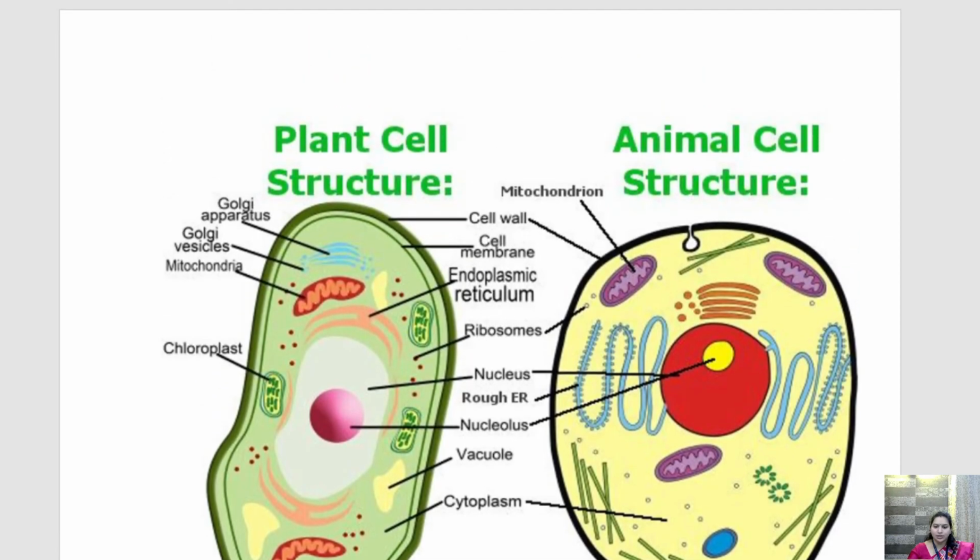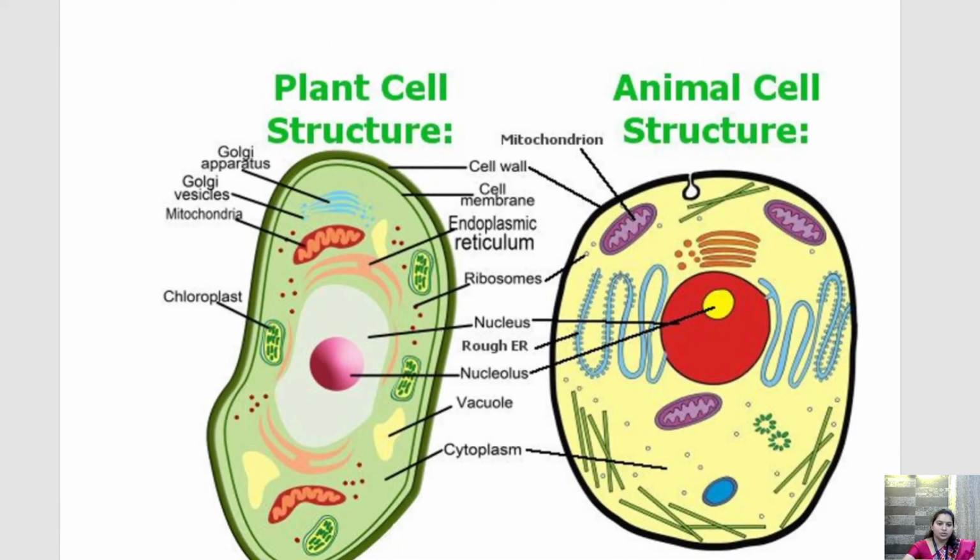Let's see here also. Let's talk about this also. So this is a much detailed version of it. Let's talk about it. So I'll just only pinpoint what are the differences. जो चीज plant cell और animal cell में दोनों में present है, that I'm not pinpointing. So see, cell wall is only present in plant cell. Cell wall is only present in plant cell. ठीक है? And what else? Chloroplast is only present in plant cell. Okay.